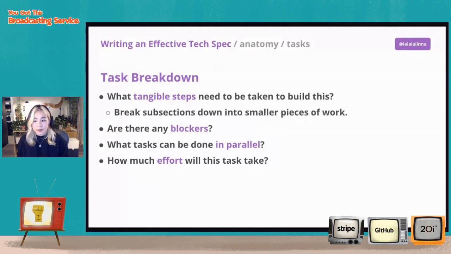And related to this, what tasks can be done in parallel? You may want to organize all of these things in different tracks of work, and answer, if you have more teammates, will throwing more people at the problem make it go faster? Sometimes it's true and sometimes it isn't. But you do want to be able to answer that question, to also be able to resource your project effectively as well.